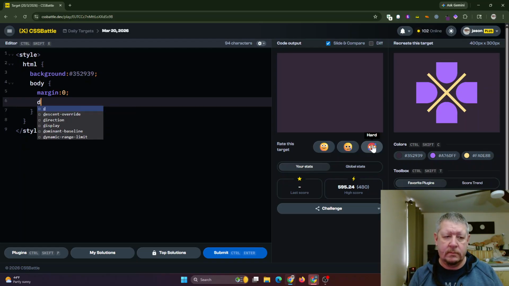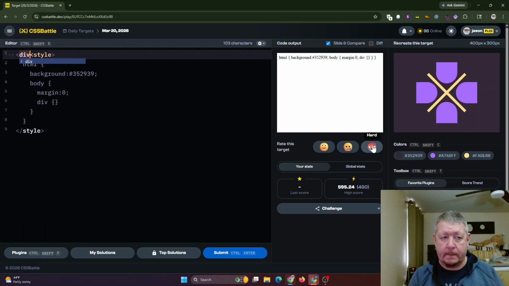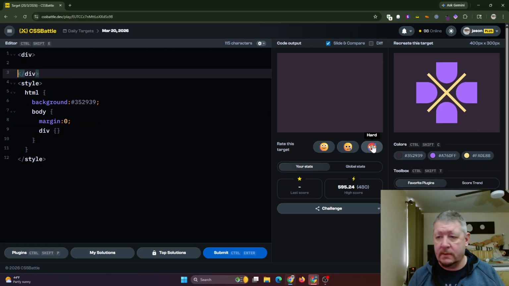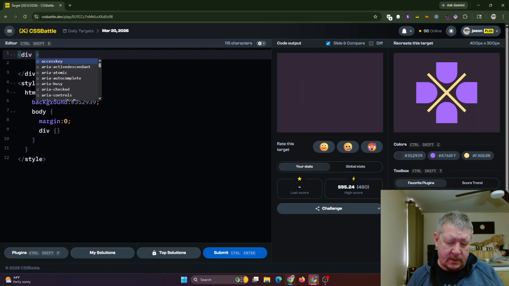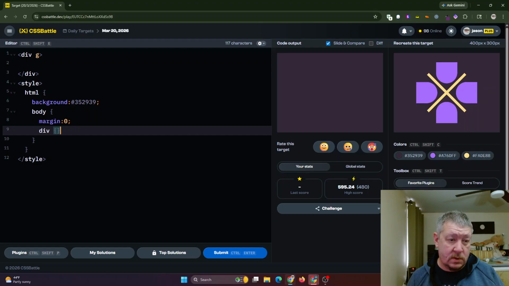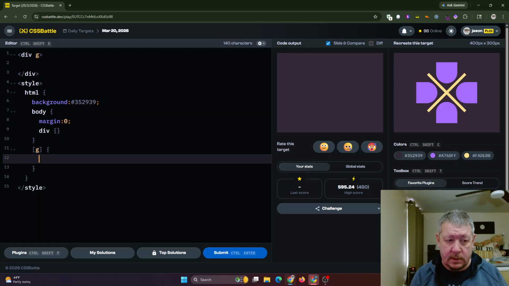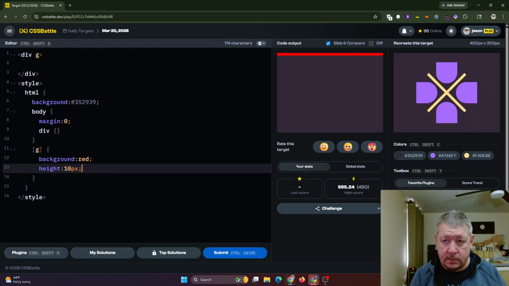div. That div is going to look like one of these little ghosty guys. I'm going to give it a G. So now, where does this need to be? It can be, I think, here. So attribute selector, background red, height 10 pixels. We just want to see if we can see a thing. There is the thing that we can see.